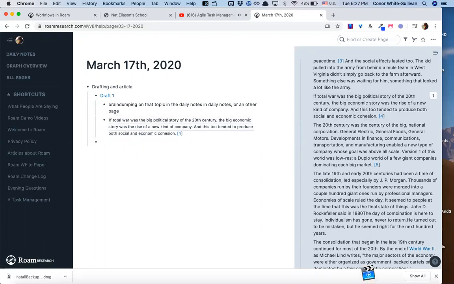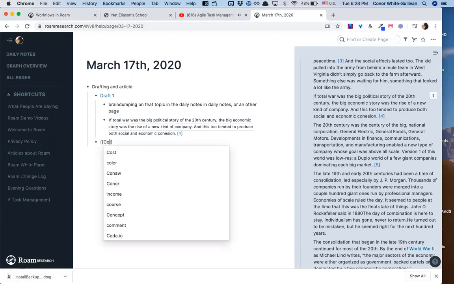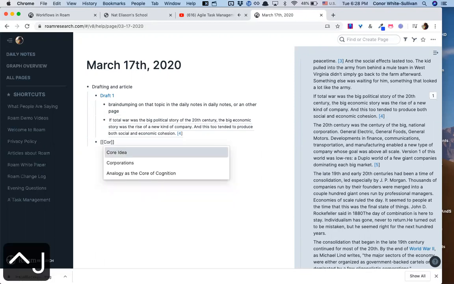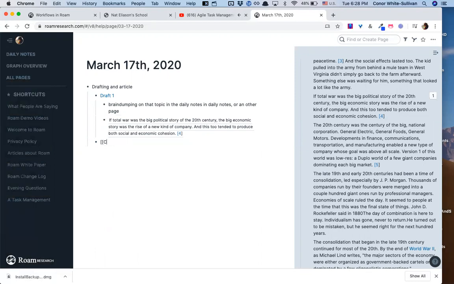And so maybe draft one relates to some topic, like, I don't know, do I have anything about coronavirus in here? No. The point is I can be on a bunch of different pages. I can drag a bunch of things in, and I'm just putting them in random spots, but tagging them with draft one, or with the overall topic of what I'm interested in.